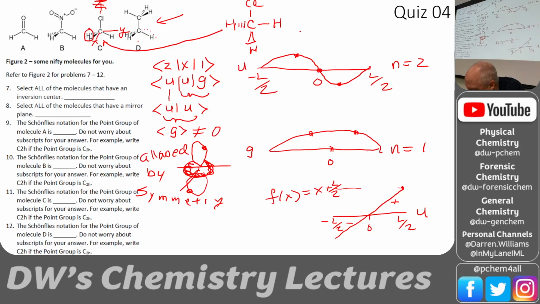How do I know that? Well, this hydrogen is in the plane of the paper, and these two hydrogens are out of the plane of the paper. One's going back behind the paper, and the other one's in front of the paper. So they're not on top of that other hydrogen. They're staggered. Okay. So if you don't draw the molecule correctly, it's difficult to see the symmetry.